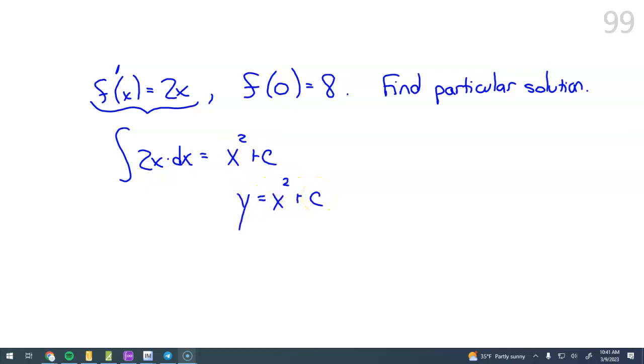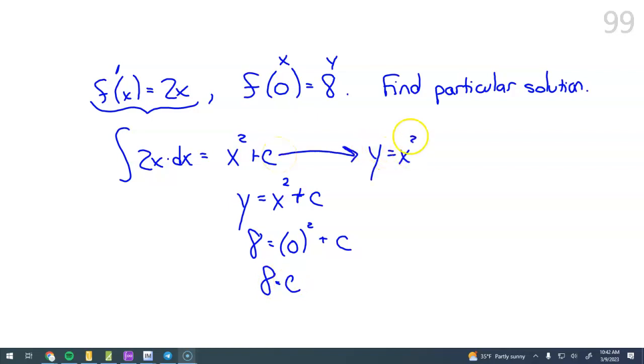And it really matters on this one because our job now is to find out what c is. If we forgot to put the plus c here, and then we're trying to find out what c is, you're just kind of stuck. What can I do right now to find out what c is? Well, I got 3 variables, right? So you can plug in x and y. So I know 8 equals 0 squared plus c, which means 8 has to equal c, which means I can go back to my equation from above and write it more specifically.